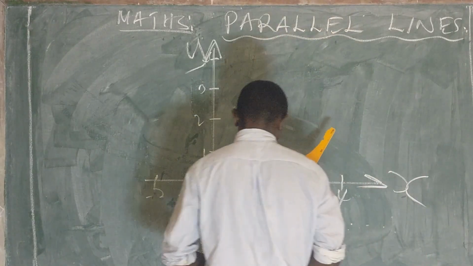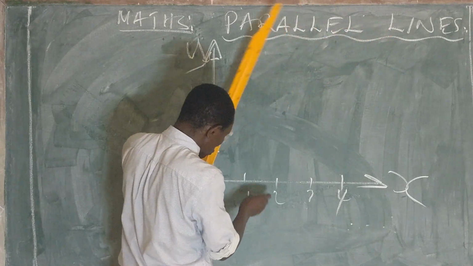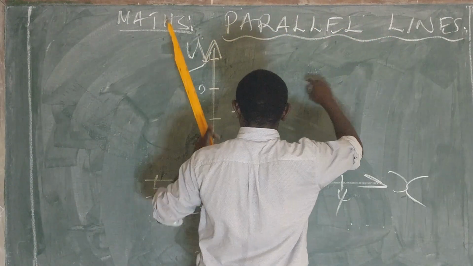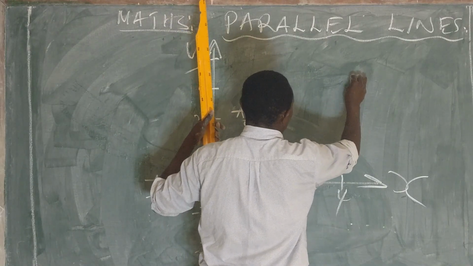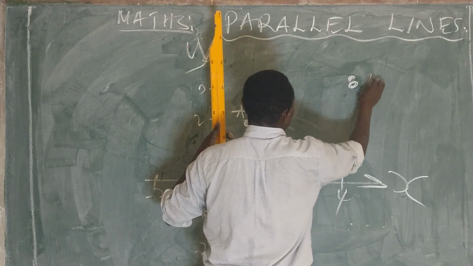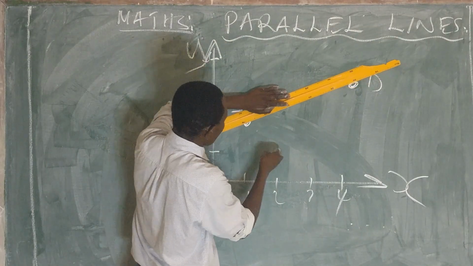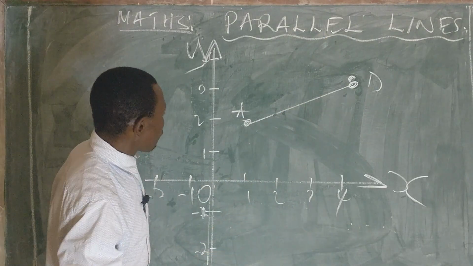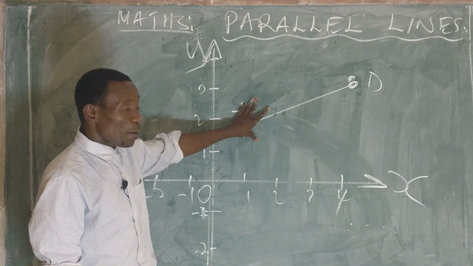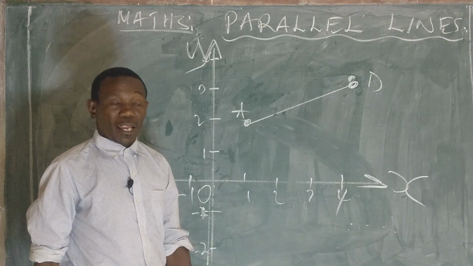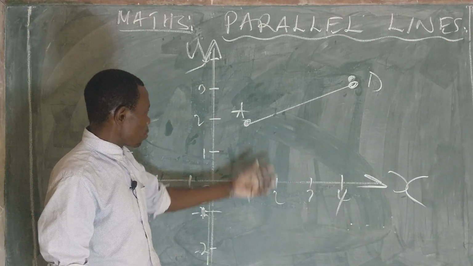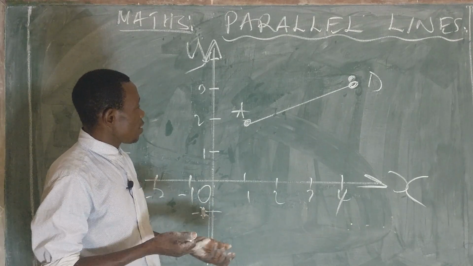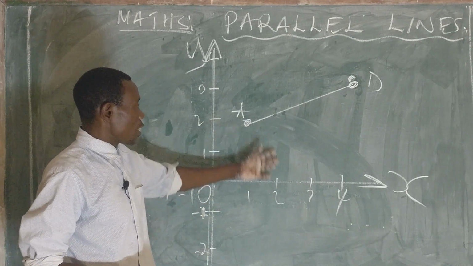The start is about the line. I draw a line here connecting 2 points. Say, for example, this point here, A, connecting to that point, point D. When I join the 2 points, I have a straight line segment like this one. We've done a lot about this line, and all other lines drawn on the Cartesian plane. I've been looking at several issues about it: a study about the gradient, a study about the equation of a straight line, a study about the distance between 2 points, and more things you learn about them.